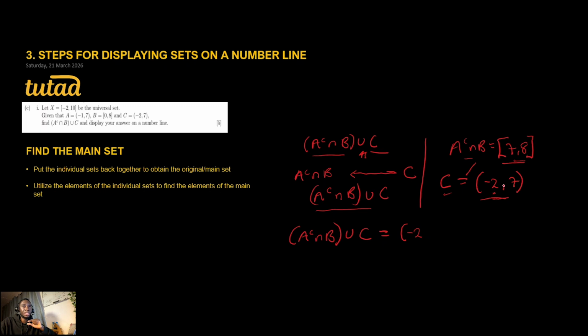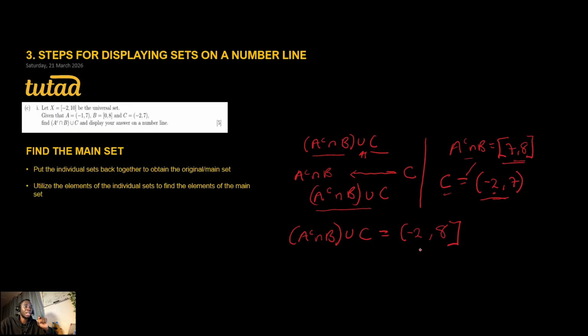When we look at the elements in both sets here, which element is the highest? We can see that 8 is the highest. Therefore, 8 is going to be our upper boundary in the set A complement intersection B union C. But then we need to determine whether 8 is included or not included in the union of these two sets. When we look at the type of bracket that 8 has here, it has a square bracket. And because it has a square bracket, this means that 8 is part of the set A complement intersection B. And because it is part of this set, it is also going to be part of A complement intersection B union C.